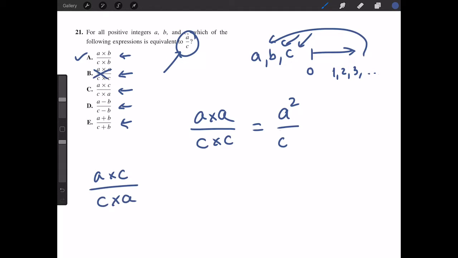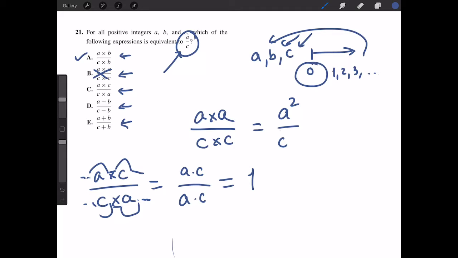Choice C, you have a times c divided by c times a. Something interesting happens here. Again, continuous multiplication link, both numerator and denominator, so that means that we can cancel things. Rearranging, it's very simple to see that you essentially have the same thing in the numerator as you do in the denominator, which means that you're going to end up with the value 1. Whenever you divide two equal amounts, and again, because they're telling us that these are positive integers, in other words, 0 is not to be considered, we can cancel this to a 1, and 1 is not a over c. So clearly, C doesn't work.